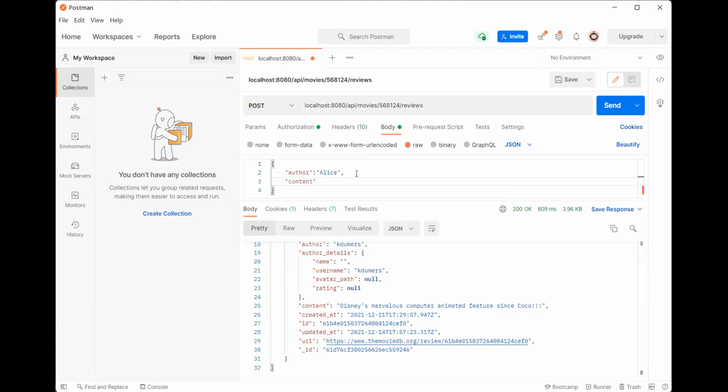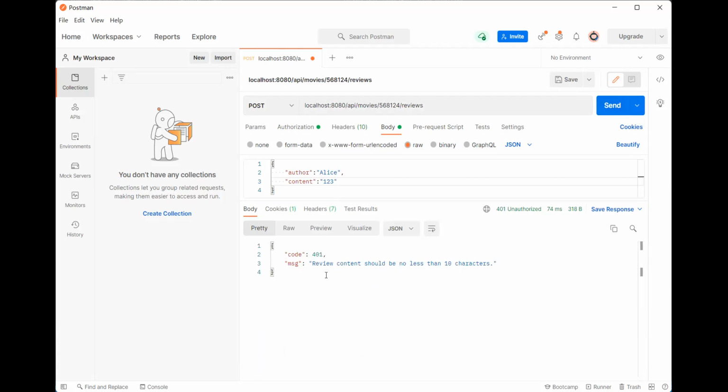There's also a verification using regular expressions that the content of this review can be no less than 10 characters. So let's start with a shorter one. 1, 2, 3, and post it. Yeah, it says the review content is too short.